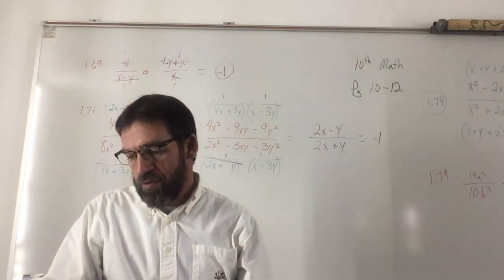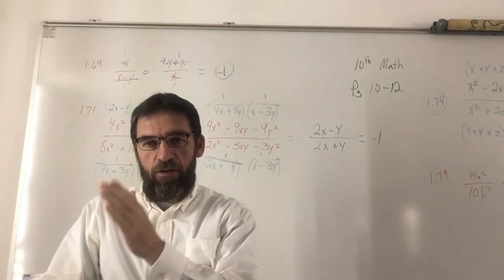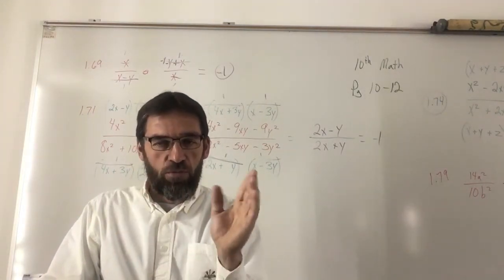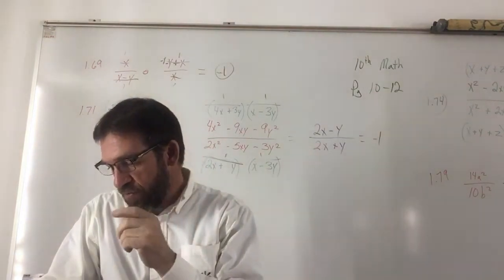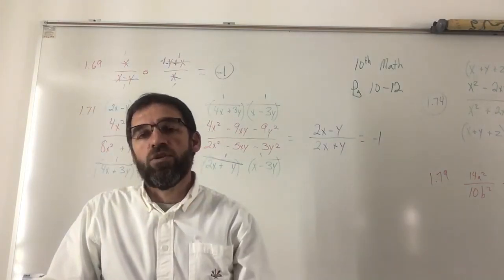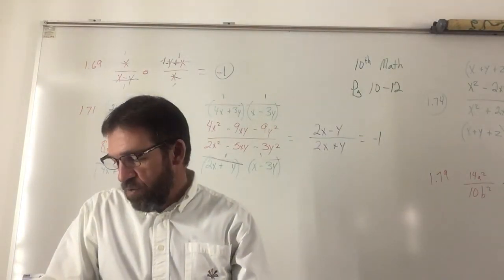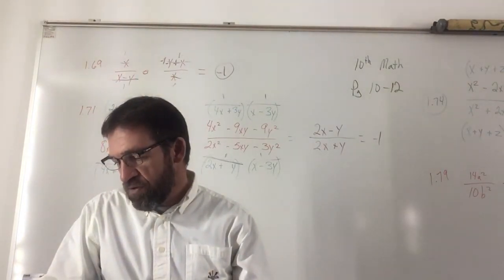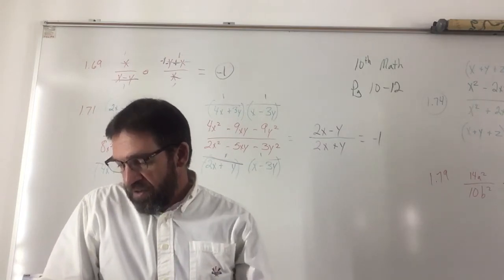You can do more than one fraction, just like you can multiply more than one fraction. Be sure that if you have three numbers, you flip the second one, the one you're dividing by. For 176, I'll let you flip those and multiply, or rather take the reciprocal and then multiply.